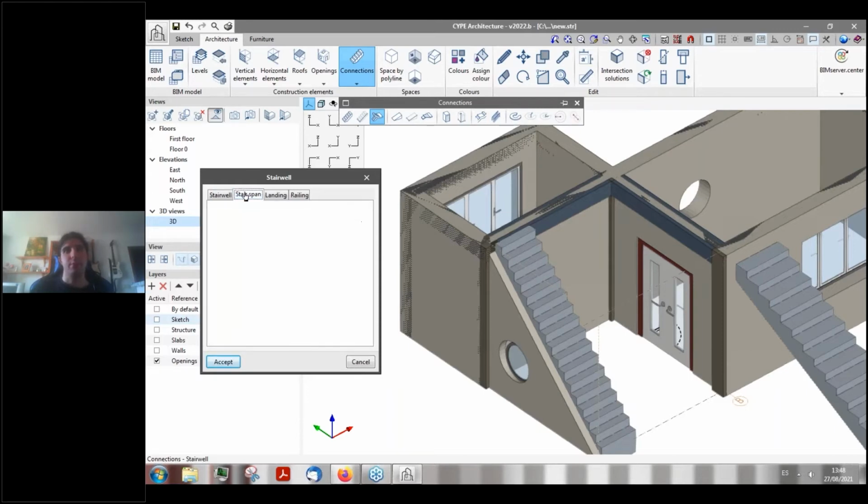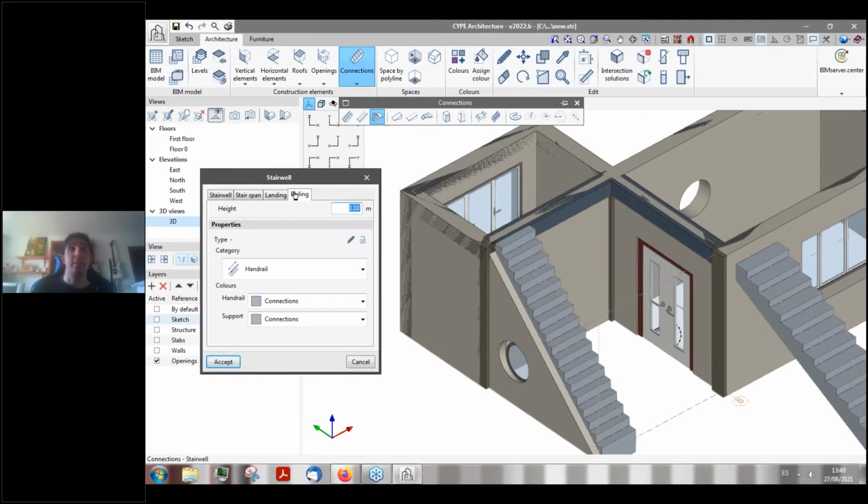Now, if we switch to stair span, you'll see that we can set, just like we did before here, stair width, the number of steps, the thread, and the riser. I'm going to leave it by default. And now let's switch to the landing tab. Here in the landing tab, we're going to add a little slab that will serve as a connection between all the different flights of the staircase, as you may imagine. So I'm going to leave it as is. I'm going to make it, for example, 20 centimeters thick.